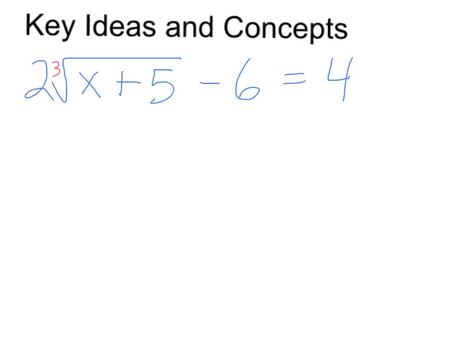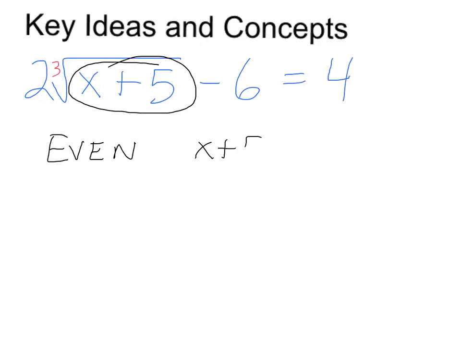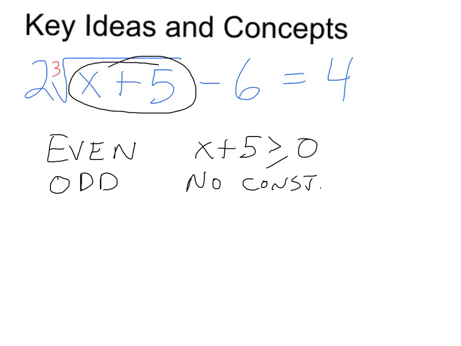And in doing this, we have to remember that we have to set constraints on the radicand. So if it's an even root, like this square root, then our radicand has to be greater than or equal to 0. If it's an odd root, there are no constraints set by the radicand. And then we also have to check against our original equation. And I know that this is to many an unnecessary step, but we got to do it.